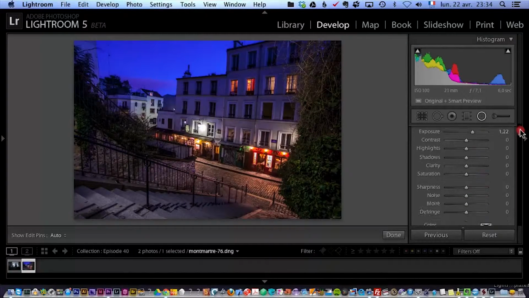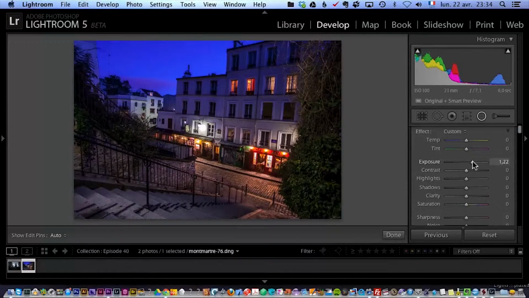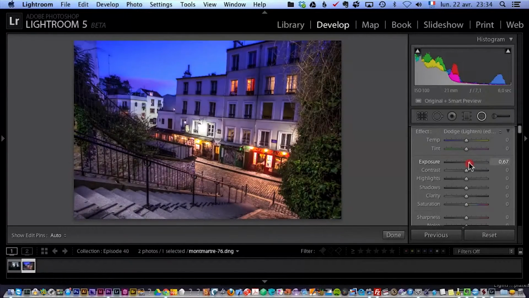Now the way it works is a bit similar to... I'm going to reset it. I'm going to make this in the middle. So for example, here, you know how I like to dodge and burn. For example, I'm going to add a circle here. Right now, nothing's happening. But if I go on the right, see what happens? Everything goes brighter, and what's inside the circle goes darker. That is not what we want.